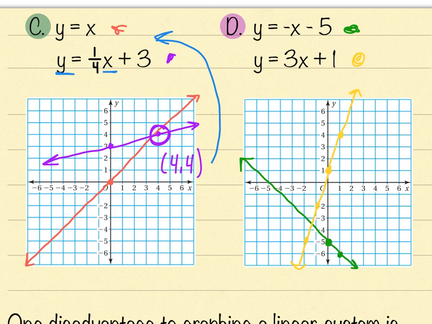And herein lies the problem with graphing. As you know from when we use substitution and elimination, you don't always get an integer answer. Sometimes it can be 0.5 or it can be a decimal answer. And so right here is our intersection, but it's kind of hard to see exactly what that is. So it looks to be between -1 and -2 on the x-axis, so we'll say maybe -1.5. And then on the y-axis, it seems to be between -3 and -4, so maybe -3.5. And so if I had to guess, I would say that's what my answer probably is. But again, that's a guess, and I don't want to have to guess when I'm trying to solve the problem here.